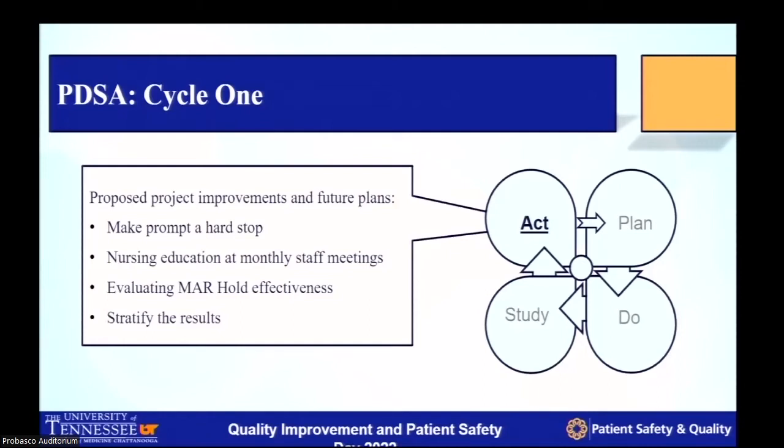There are some ways we can improve this. The prompt itself is just an instruction — it tells staff what to do with medication should they choose to withhold it. If a nurse clicks the button to withhold and enters a reason, there's currently no prompt acknowledging that instruction. If we can develop a hard stop that requires staff to physically acknowledge — please contact the provider — we think we'll increase the administration rate even further.